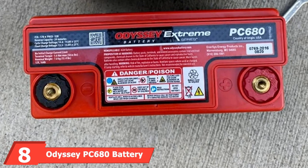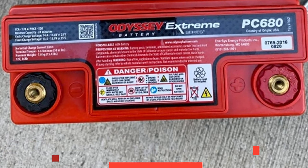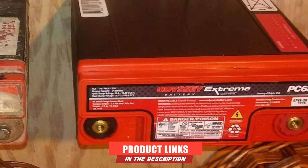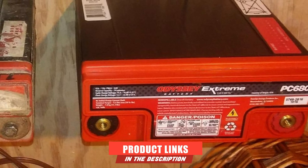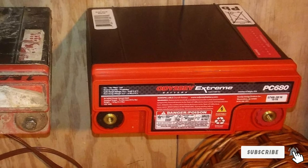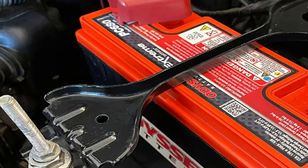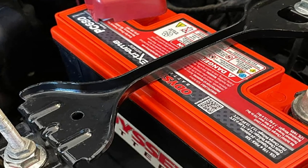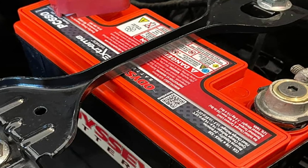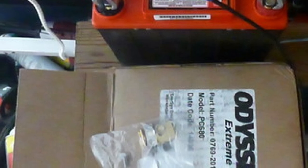The number 8 position is held by the Odyssey PC 680 Battery. The PC 680 by Odyssey is an extremely affordable option for the best heavy-duty truck battery. It is backed by a 2-year replacement warranty and is designed to last up to 70% longer than the competition. Like more expensive Odyssey batteries, the PC 680 provides up to 400 cycles at 80% depth, ensuring stable voltage for extended periods. A faster recharge time makes this more convenient, and it is non-spillable, vibration resistant, and heat tolerant.